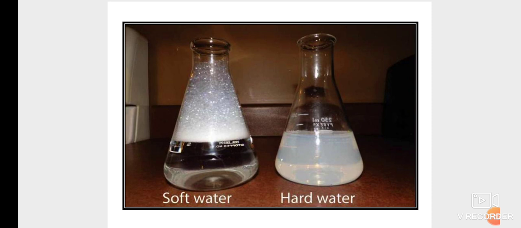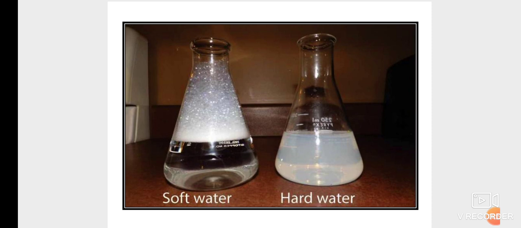So here I have given one picture. Here are two conical flasks containing water. The first solution is called soft water because we treat the water with the soap solution to form the foam or lather. If the water produces foam or lather easily, that water is called soft water. But in the second conical flask there is no formation of any foam or lather. A precipitate-like settled substance forms, because the calcium and magnesium salts do not form foam when treated with soap, and instead form scum-like or precipitate-like substances. So it is the diagrammatic representation and explanation of hard water and soft water.